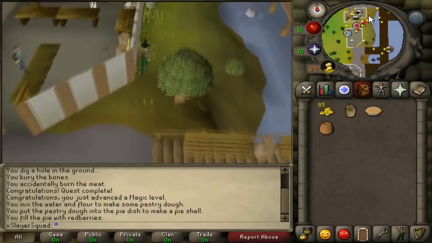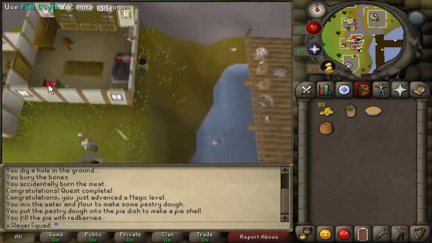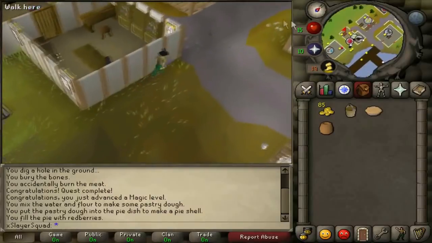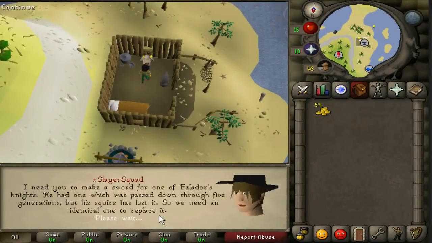have to run up north where you can fill up the bucket again, and you can also loot another bucket. Run back to Wyden's and buy a red berry and pot of flour and do it again until you don't burn the pie. When you successfully cook the pie, give it to Thurgo, south of Port Sarim.